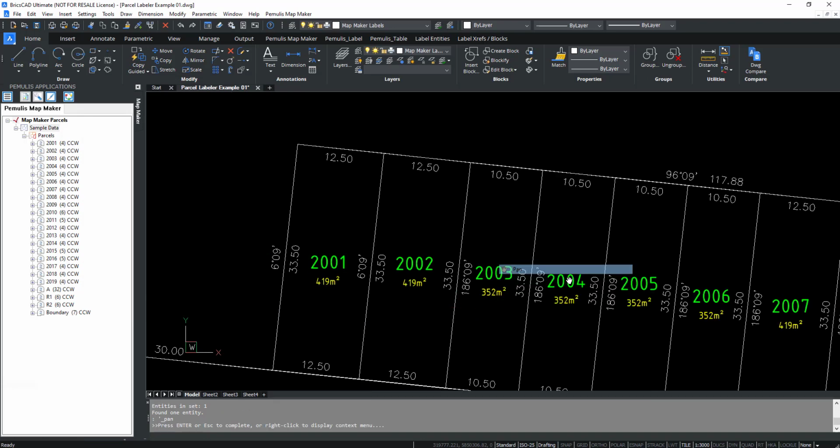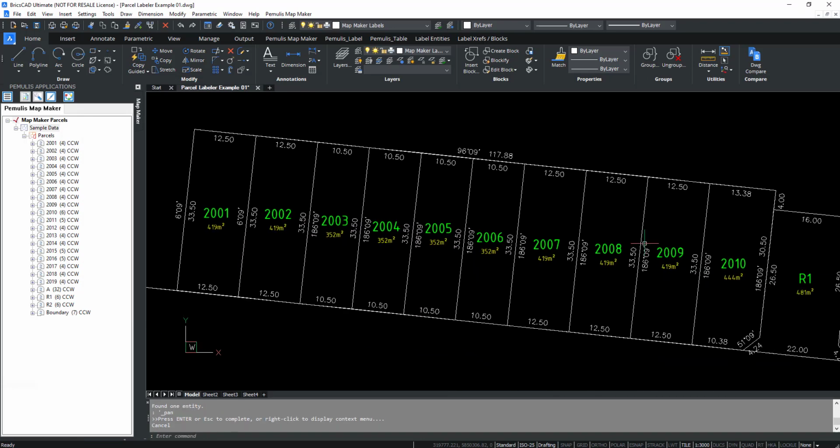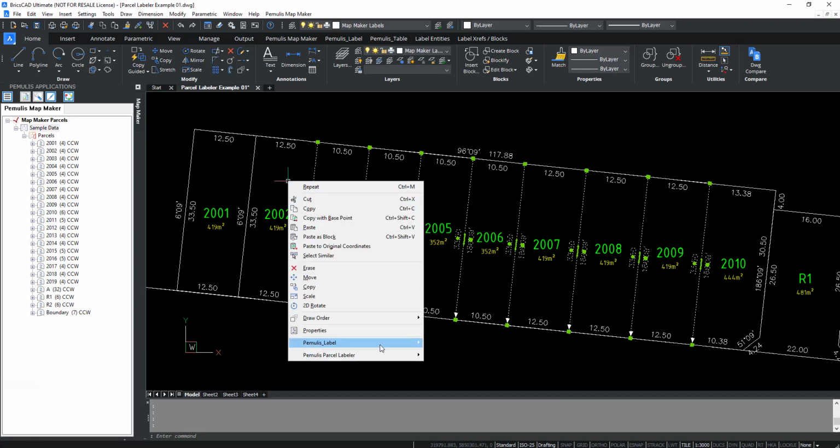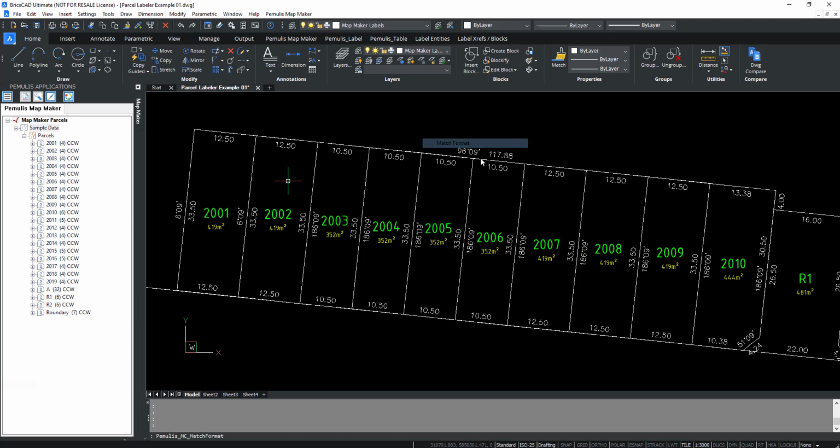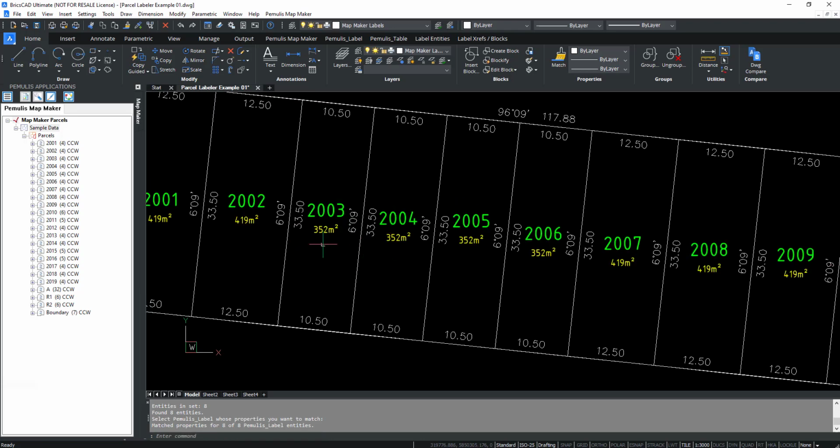So let's just pan over here for a second. And we have some that we want to change. So let's change these. And let's match the format of this label.